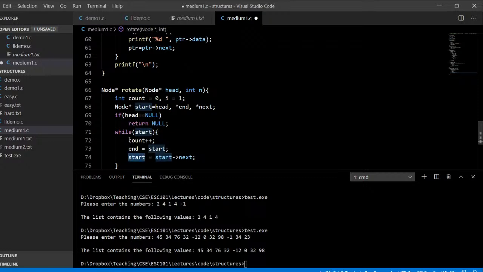So the address stored in next for the first value is the address of the second location, and then the third and fourth and so on, and in the last entry of the list next is null.